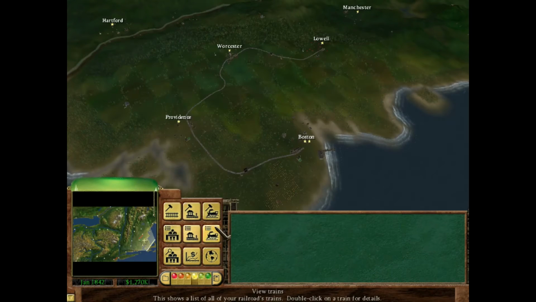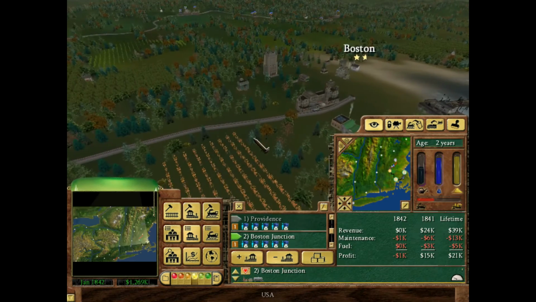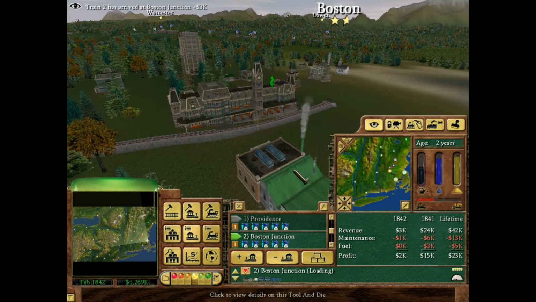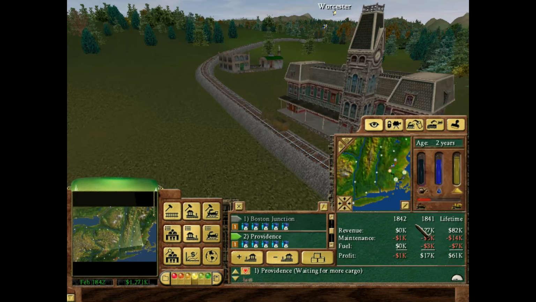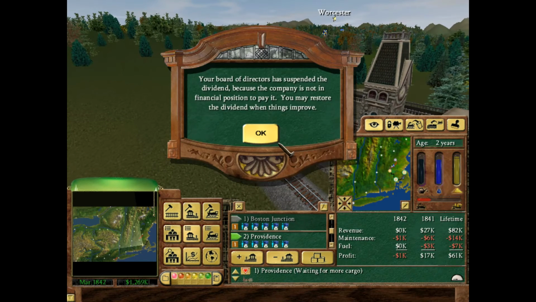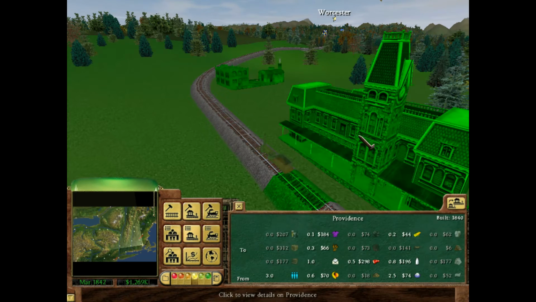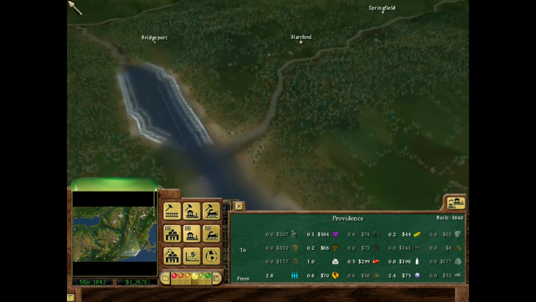So we'll go back and have a look at our trains. At the moment they're not bringing in anything. Not good, not good, not good. Oh, 3k, yay. He's taking him back. He's waiting for cargo. Yeah, whatever. Oh, look at that, clothing to Lowell. So we really need to get that track over to New York.